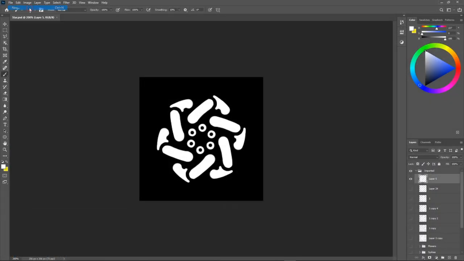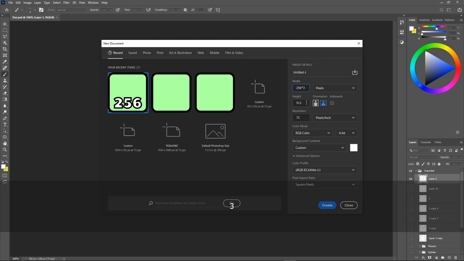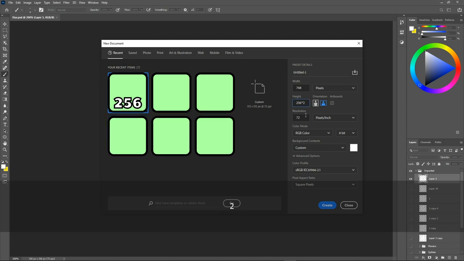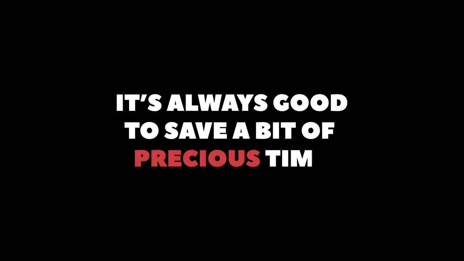Click the File tab and choose New. In the Widths cell, write the widths you've learned in the previous step, multiplied by the amount of columns you want to have in a sprite sheet. In the Height cell, write the height multiplied by the amount of rows you need. Finally, click Create. The third step isn't necessary, but it will speed up the process for you, especially if your numbers are easy to calculate.